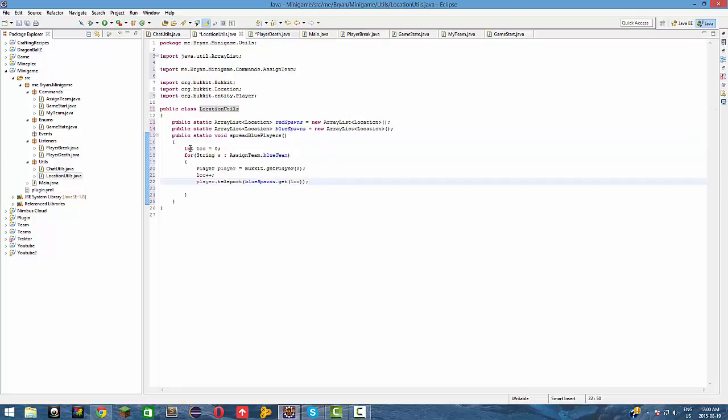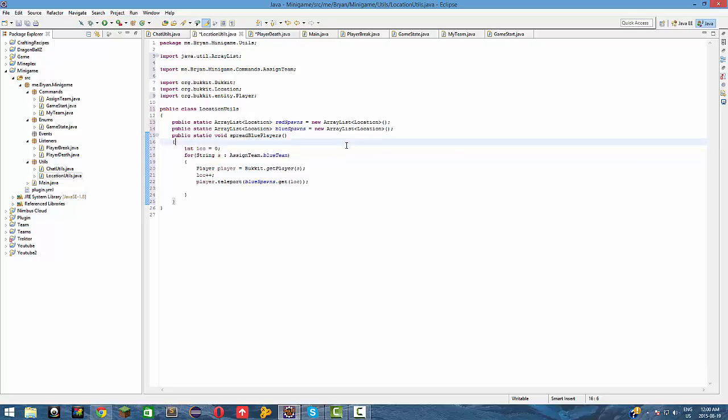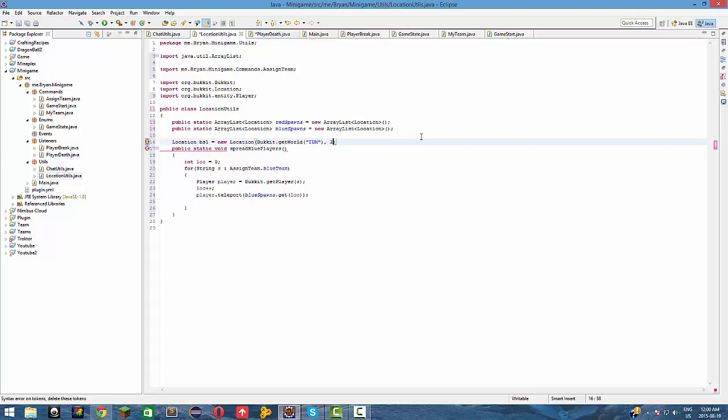So basically what it's saying here, we just made some array lists. Oh, we need to make some locations. So location bs1 equals new location, bucket.get world. TDM was the world name, but it doesn't actually have to be the world name. It's whatever your world is going to be.